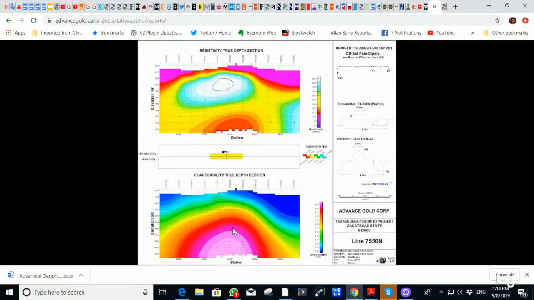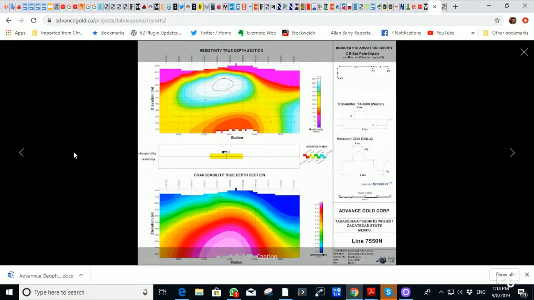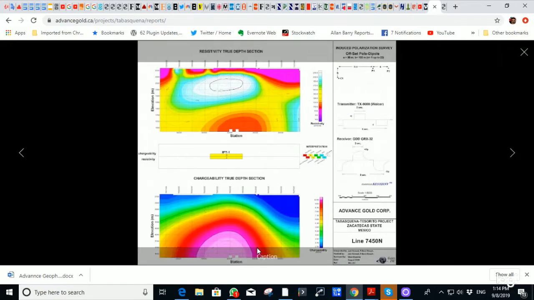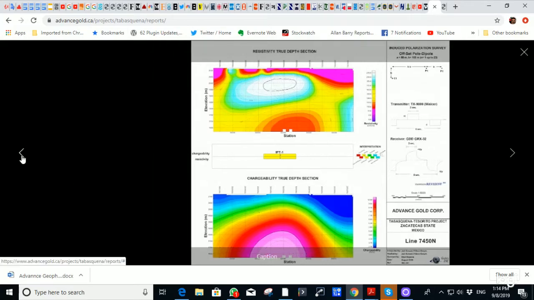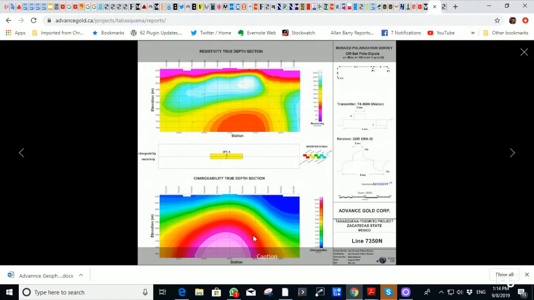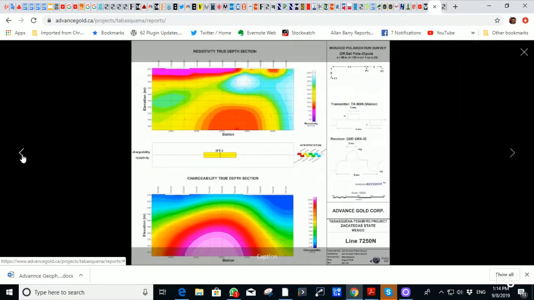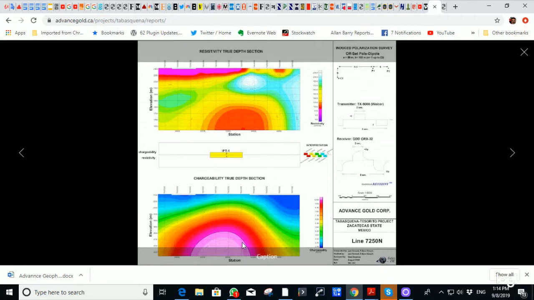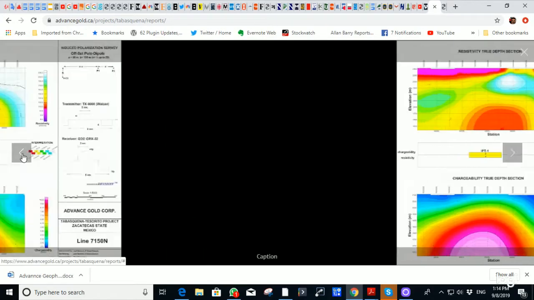So if you're 300 meters higher in elevation, you're not going to get as far into the depth. But as you come down in elevation, you're starting to see that anomaly quite more significantly. Again, here you can see the anomaly showing up nicely. More south, again, more of the anomaly is showing up, and it gets consistent from line to line. There's good continuity as we get deeper, further to the south with less elevation difference.